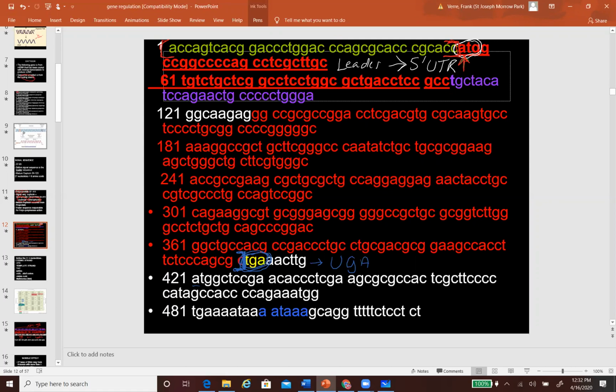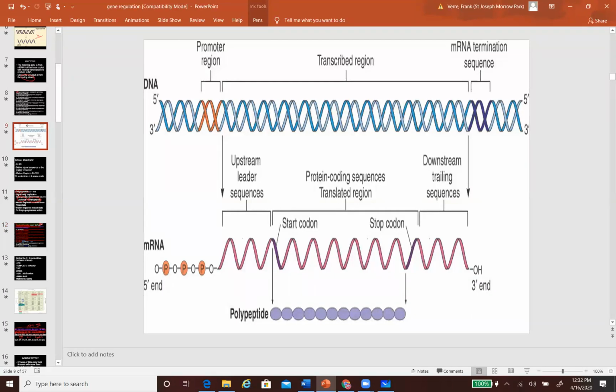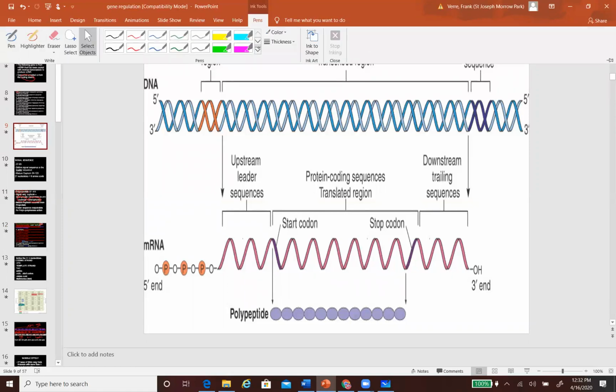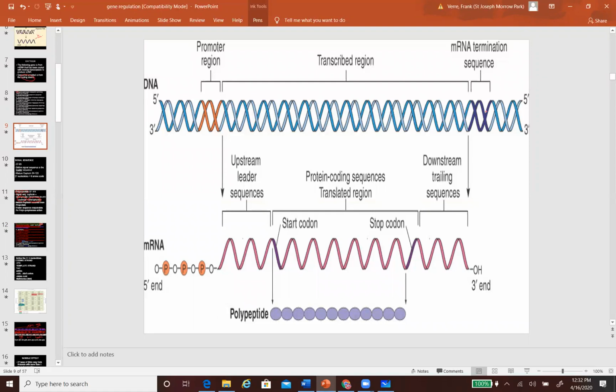If I look at this image, here's my DNA sequence up here, right? You'll notice that not all of it is transcribed. Your RNA would start to get transcribed at a particular region after the promoter region.